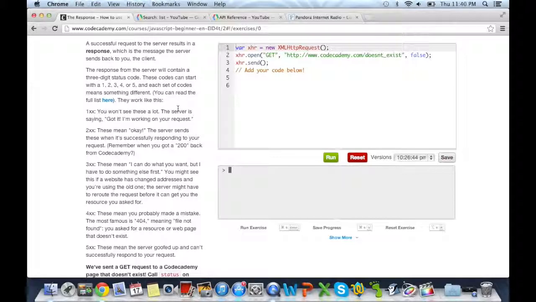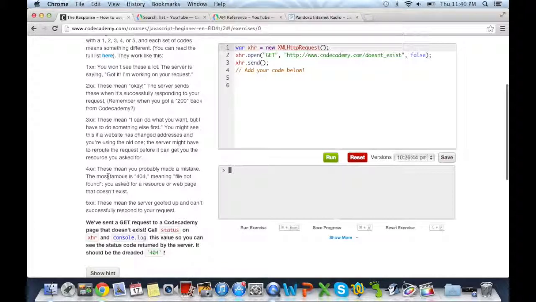The 300 means I can do what you want, but it's going to have to take some time. For example, if the DNS server was to be forwarded, if they were to change domains, it would have to go to the first server and then get exchanged and go to the second server. So it sends you back the code 303, and that will just mean it's going to take a minute for you to get your information back.